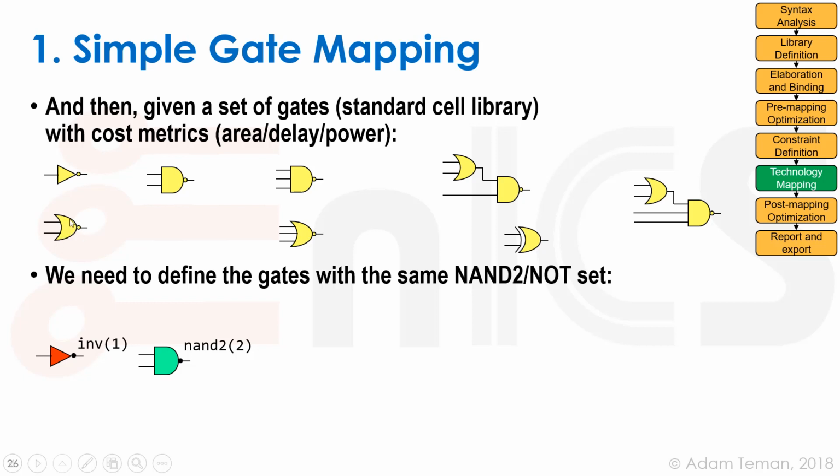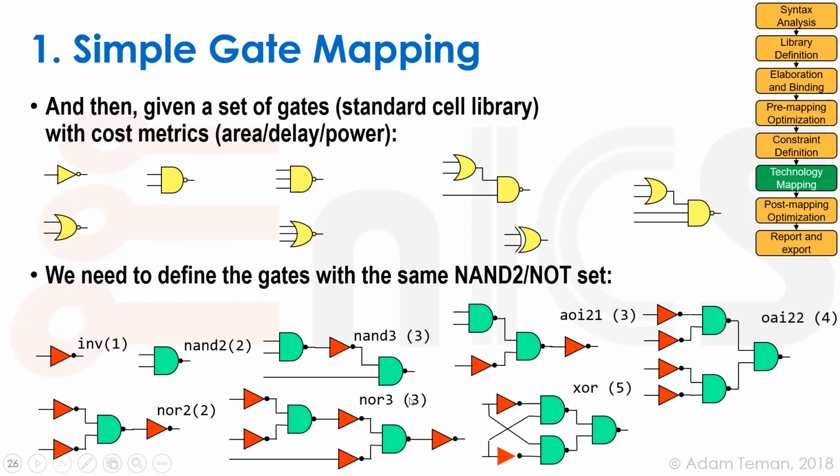However, to turn a 2-input NOR gate into a bunch of NANDs and NOTs, we have to do some sort of De Morgan, and we get this 3-level, 3-stage logic. But since it's internal or inherent to CMOS, we can also give it a low cost, for example, 2. Then we take these other gates and again apply De Morgan and map them into just 2-input NANDs and NOT gates, and we give each one of them some sort of cost according to the complexity of the gate or some other metric that we applied.